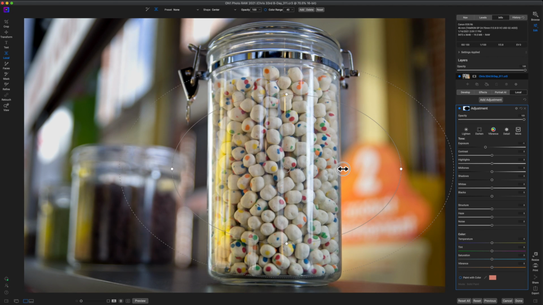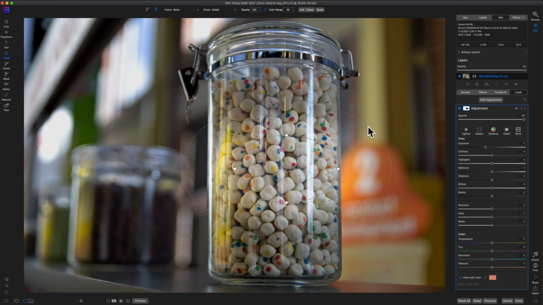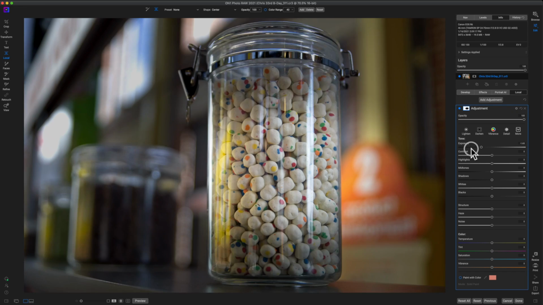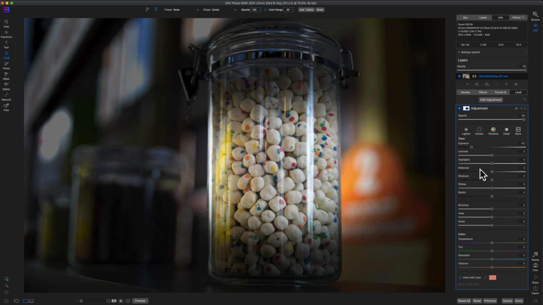So here I have a radial filter, or a circular gradient, however you want to look at it. I have in my adjustment panel the exposure pulled down, and I'm going to make some extreme edits here so you can really see what I'm talking about when I say local adjustments. Right now, the area that's getting affected is everything outside of this circle.